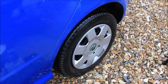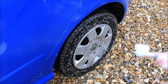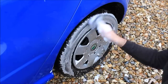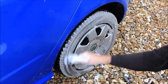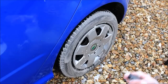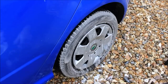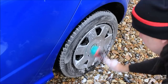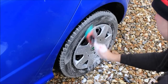Once again, treat the tyres with a degreaser of your choice, an APC of your choice. If it comes off brown, do it again. A bit like wiping your backside, really. I never thought of it like that. Vicon soft brush. That's all you need for these wheels. To be honest, they are pretty scratched.